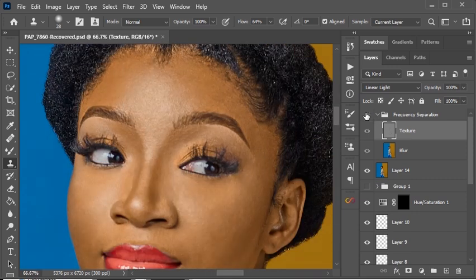Now if you take this, you can see that there's a bit of smoothness under the eye and all of that. After this, a lot of times you can see that just reducing that texture and even frequency separation dampens some of the highlights, which is what I do basically with Dodge and Burn.